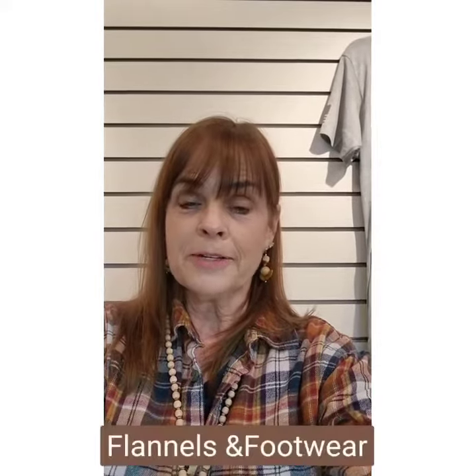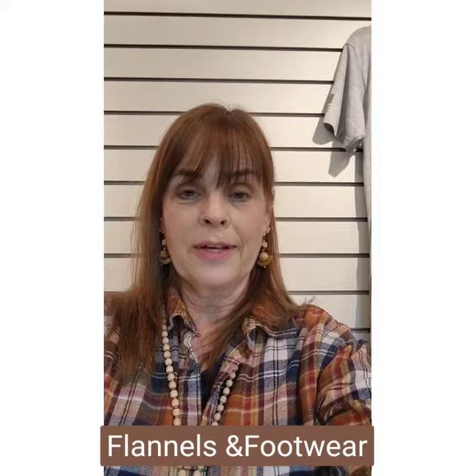For 2024, get your flannels out and get your boots on, because that's one way that you can be incognito. Now this is a little difficult with one person, but flannels make it super easy to conceal carry. Dress it up with a little bit of wooden accessories, a little gold tint in my earrings, and the horn necklace — it just adds a nice little flair.